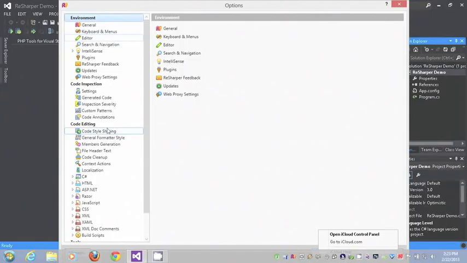And this dialog box for the ReSharper extension is not even allowing me to see that much. So that kind of proves that there needs to be some work done on that.